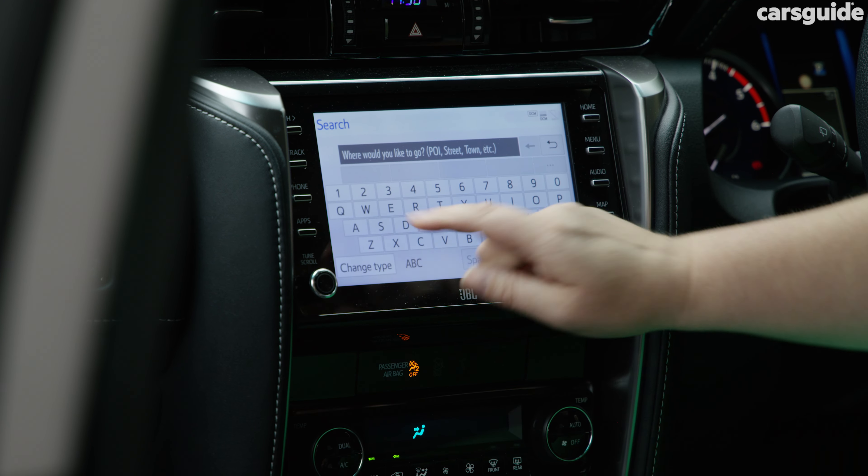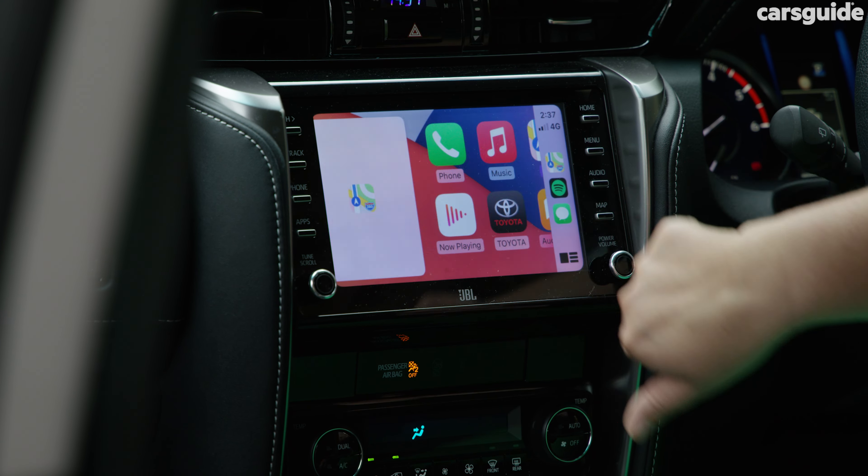Let's look at pricing. There are three models to choose from for the Fortuna and the Crusade sits at the top. There has been a minor price hike from the previous model but you can pick this up for around $63,000 before on-road costs, which does make it quite competitive for the market. You do get some nice features for your cash like electric front heated leather seats, power tailgate and three-zone climate control. This model has also been fitted with the optional tow bar kit — which includes a tow bar, tow ball and trailer wiring — for an extra $1,350.